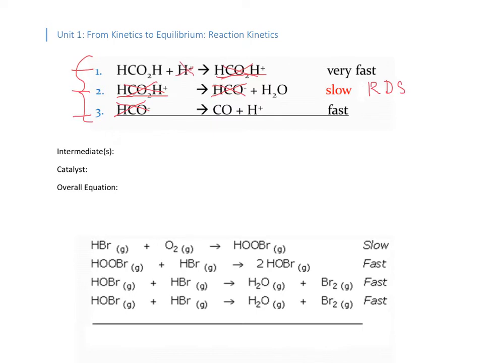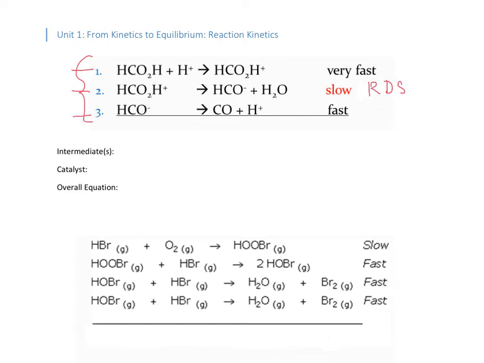It appears on opposite sides of our arrow, therefore we can cancel it out. Whenever we cancel species, we're working with either an intermediate or a catalyst. Remember that an intermediate is a species that is a product first and then a reactant, and a catalyst is a reactant and then it becomes a product. I'm going to go through and cross these species out again, but as I cross them out, we're now going to classify them on if they're a catalyst or if they're an intermediate.